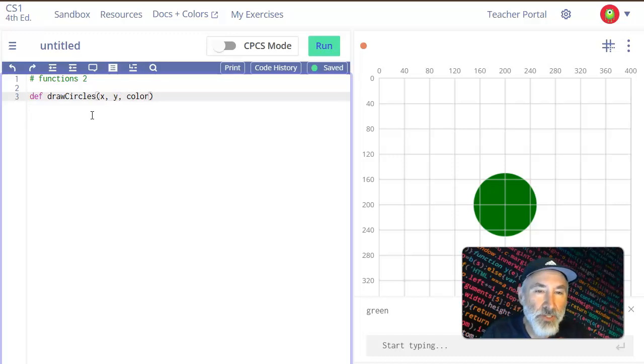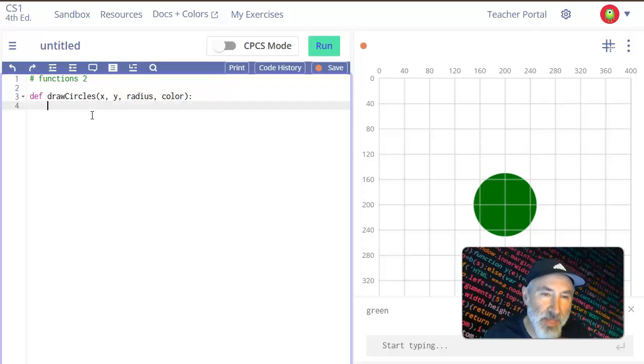And now we should have slightly better reasons. Maybe we'll also throw in a radius. There we go. Okay. And then what we're going to do is define some circles.